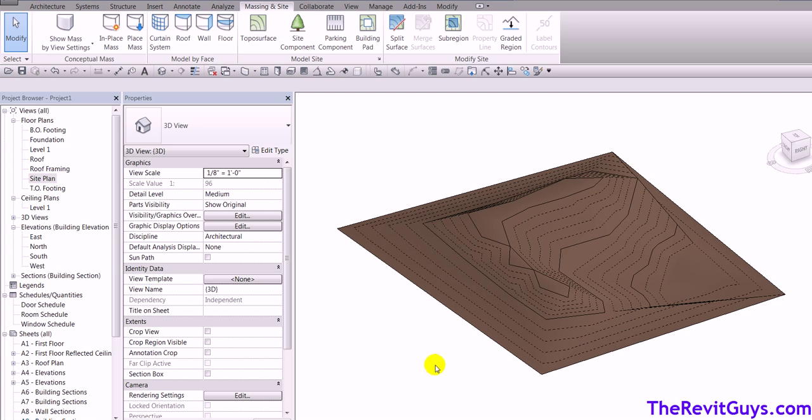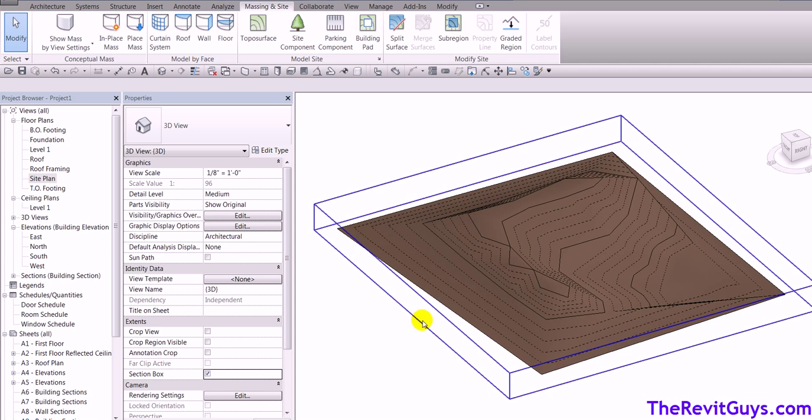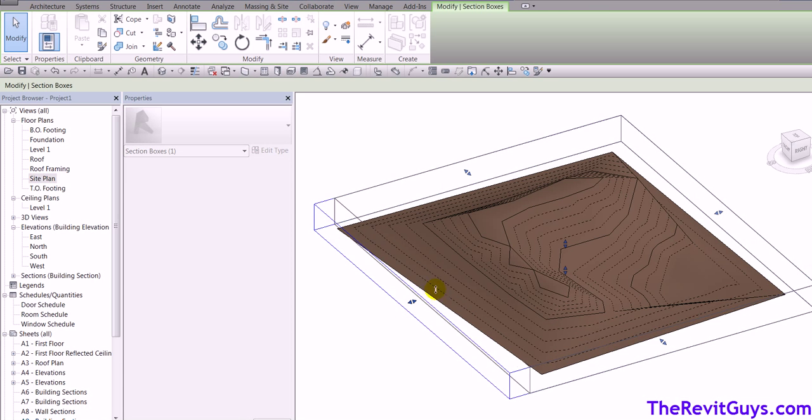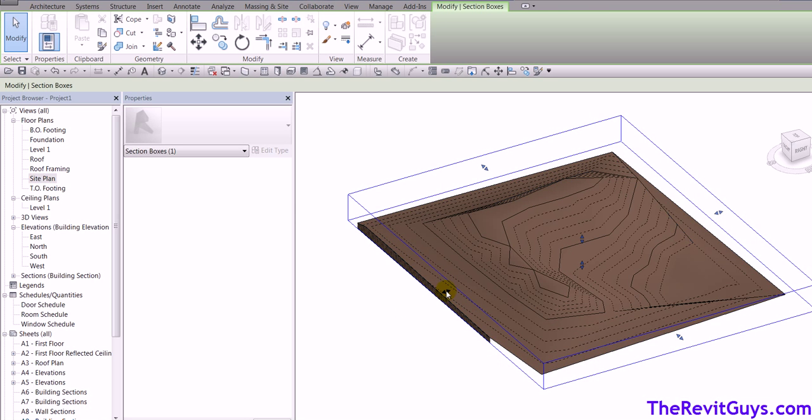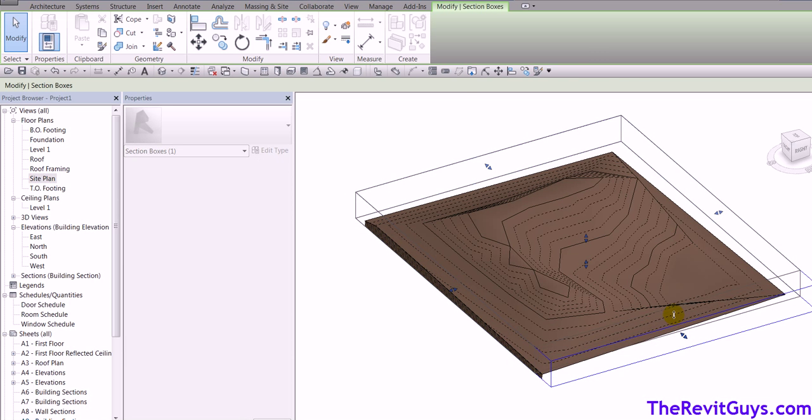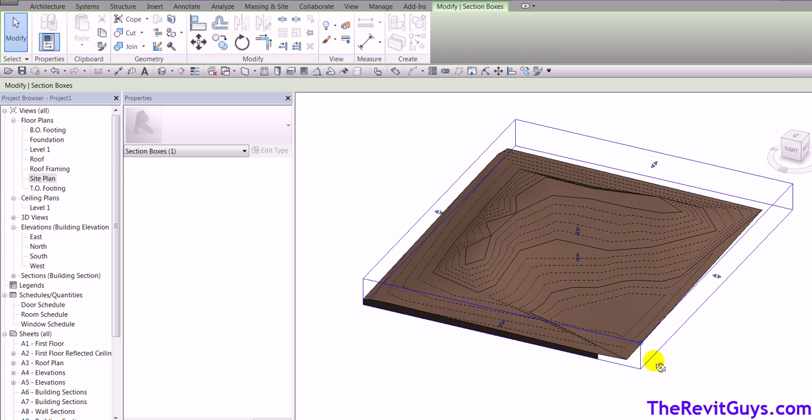So I'm going to come over here and make a minor adjustment to the view. I'm going to turn on section box. Now when I turn the section box, I hit here and I drag in a little bit, and you'll see how it actually clips to site a little bit. Drag it a little further, clips to site, drag it a little further, and I'm going to walk this around. You'll notice how it's really not doing anything.